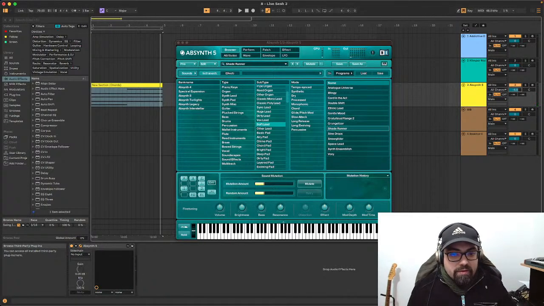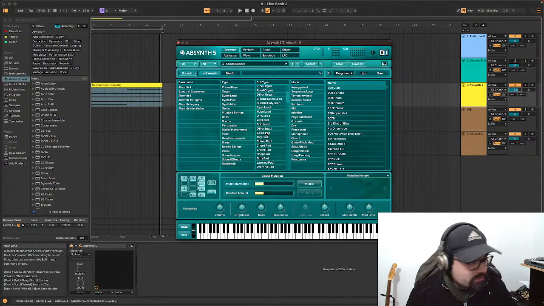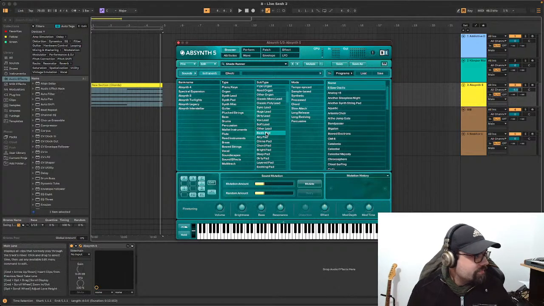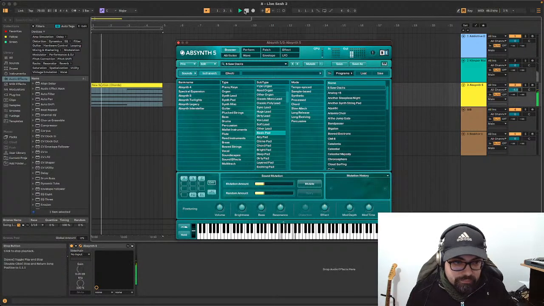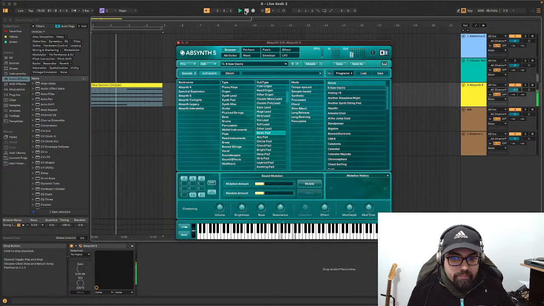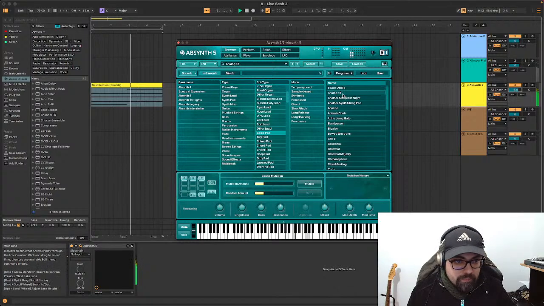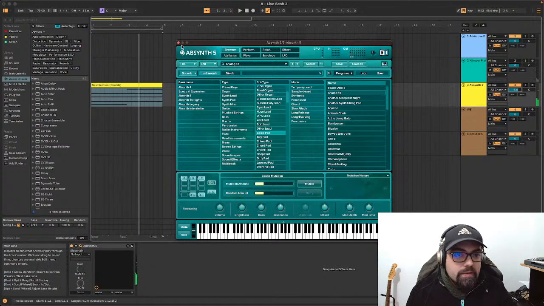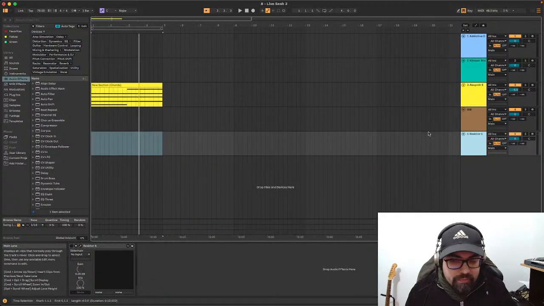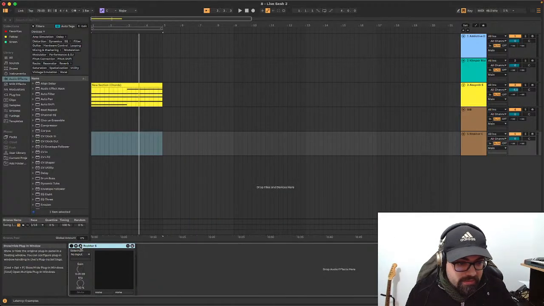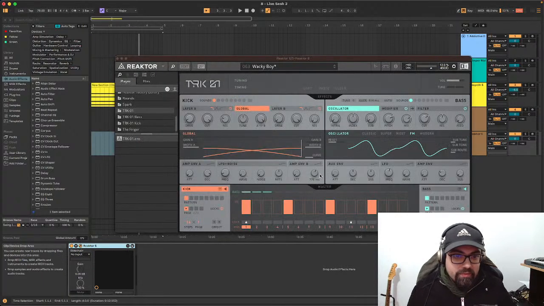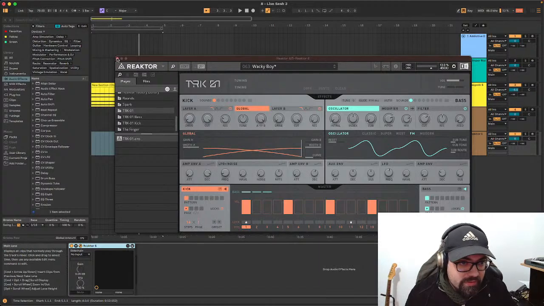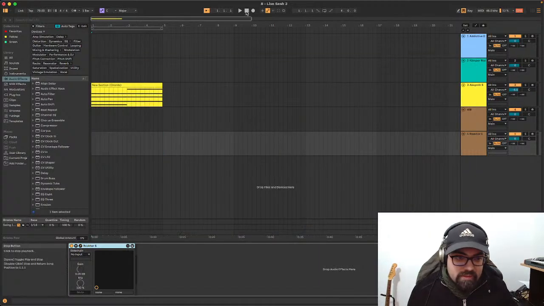I think we are going to the basic pad section, which I've also written on my to-do list. And there's some here that are fantastic for the song purpose. Let's have a look. Okay, so let's enable Reactor now, because what we got here is quite cool. It's Wacky Boy, and it's the rhythmic synth we need for this section. So let's have a look at these two together.